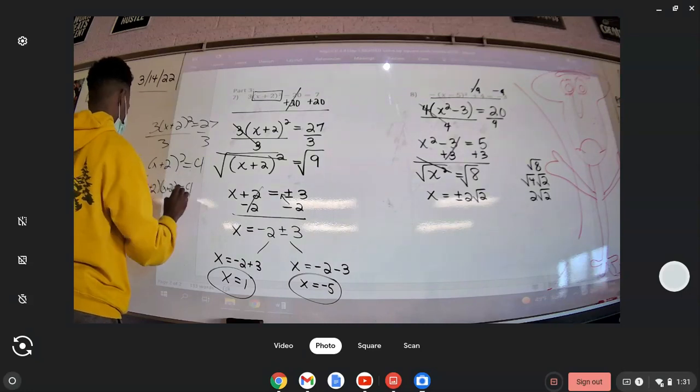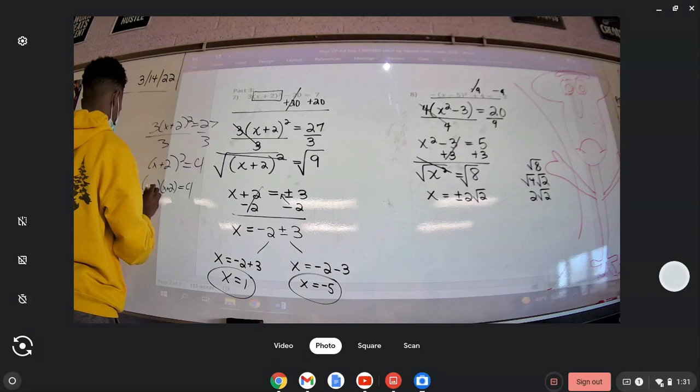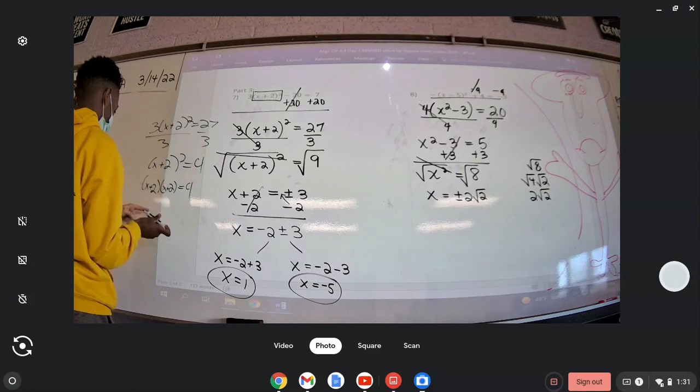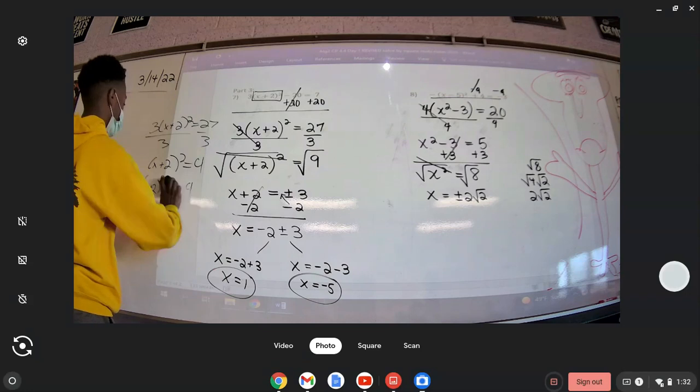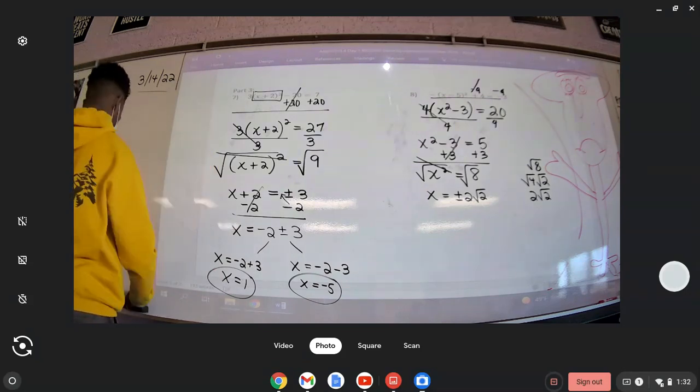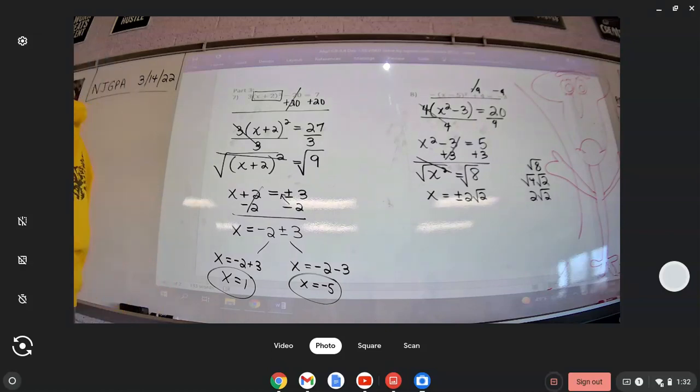If you do this, you're going to get x squared plus 2x plus 2x plus 4. You're going to create a standard form of a quadratic equation. You're going to create a bx term that we're not allowed to solve by square roots anymore. I think you're wasting your time. You're going to turn it into a problem that either has to be factored, or a problem that has to be solved by the quadratic formula.